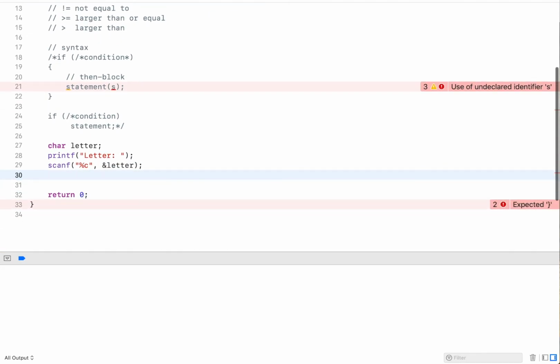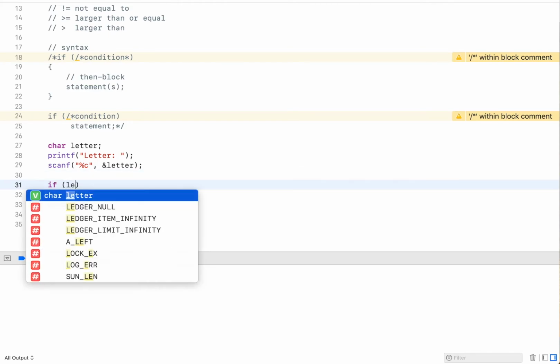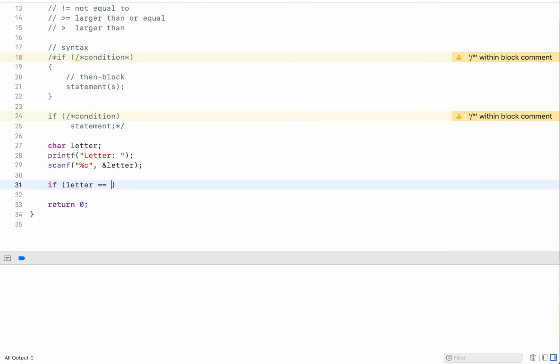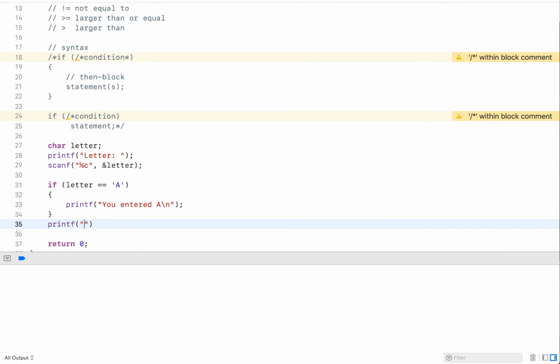Now I want to check if the user entered capital A. So I use a condition: if letter equal, remember it's two equal signs, and I'm working with characters, so I have to use single quotes, and then capital A. If this is true, I output you entered A. If this is not true, I write a statement after this called next.